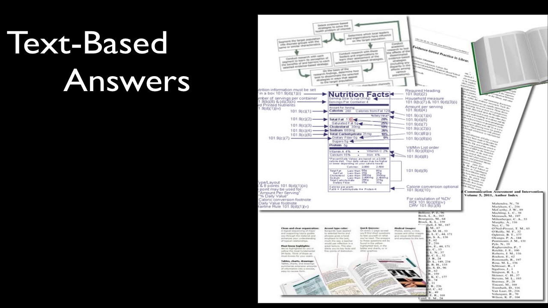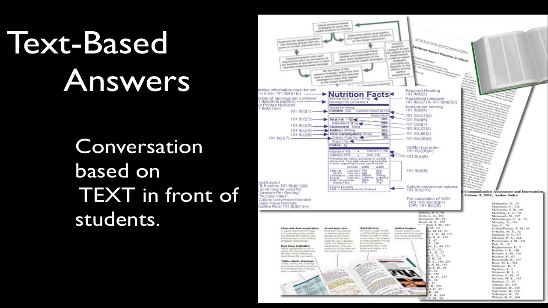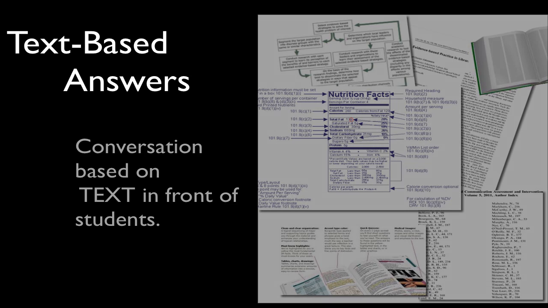Shift number 4 is text-based answers. We also like to refer to this as evidence-based conversations about text. This is the big lift for us as practitioners. This is a sophisticated skill. We've all done it for moments at a time. Very, very few of us have done this for an entire lesson, for an entire class period, right? Very, very few of us are fluent and fluid with the idea and the practice of making sure that the conversations that students are having are based on and relying upon the text that's in front of them. Where do you see it in the paragraph, in the sentence, in the word? Is it there? How do you know?